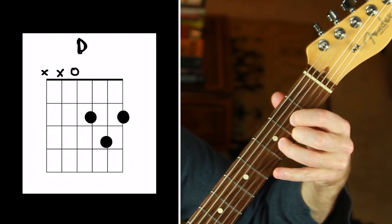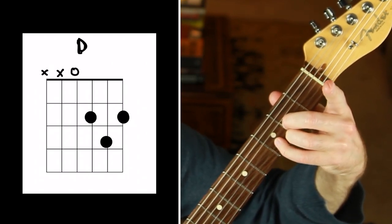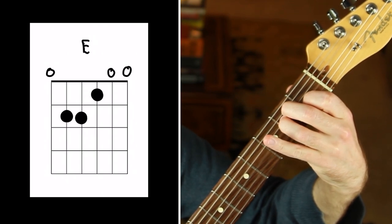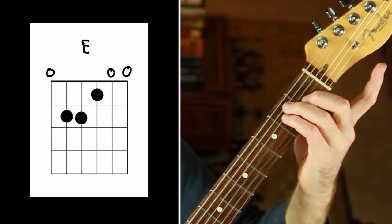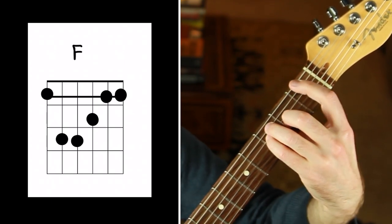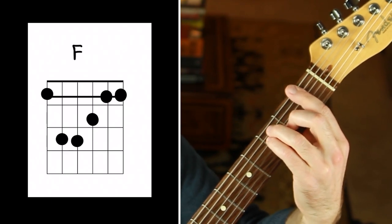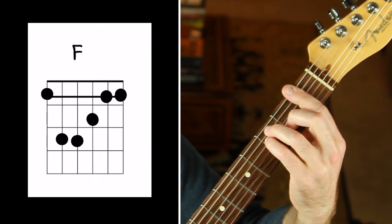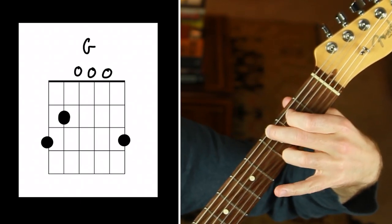D is the next chord, also using fingers one, two, and three and keeping your pinky free. You can also try this with your first finger free and fingers two, three, and four — that's a great way to practice it as well. E is the next chord. First way is with fingers one, two, and three with your pinky free, all six strings. I also want you to do this with those three fingers moved to two, three, and four because of the next chord. F: scoot those three fingers up, put your first finger down covering all six strings — it needs to hit the bottom string as well as the highest string. That's what a bar is — playing multiple notes with the same finger. This is the same chord as E, just moved. And G is the last major chord. Play as written from the diagram, and I'd like you to have your pinky on the top note instead of your third finger.